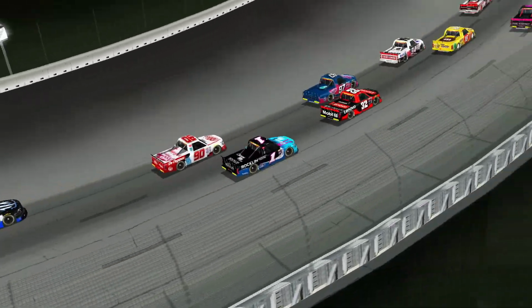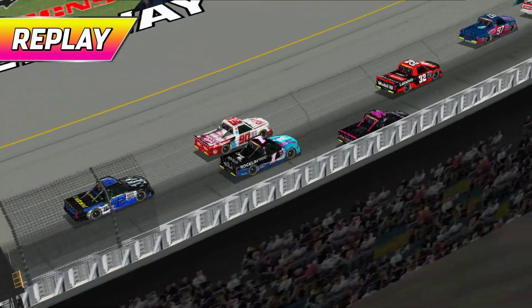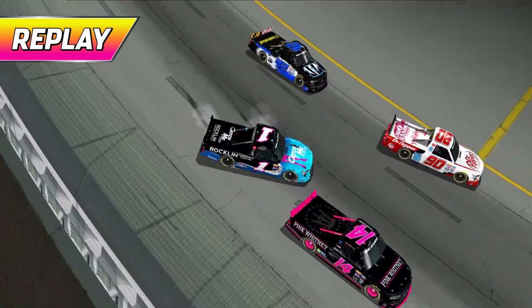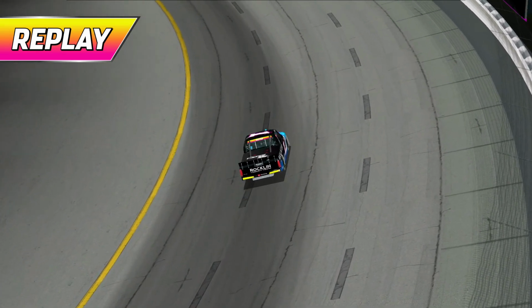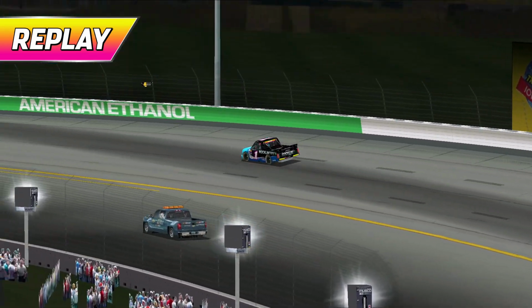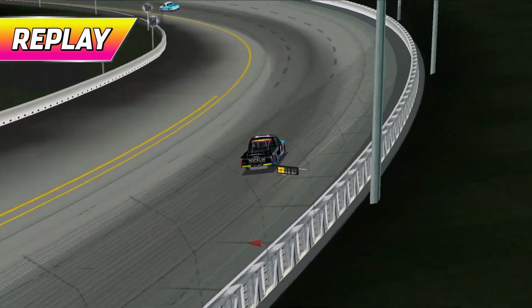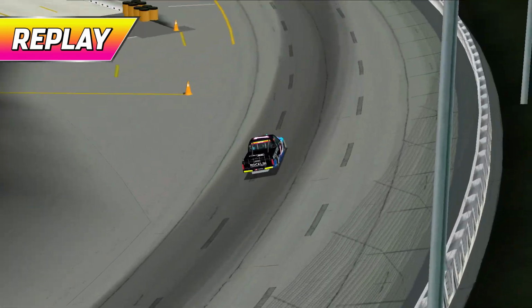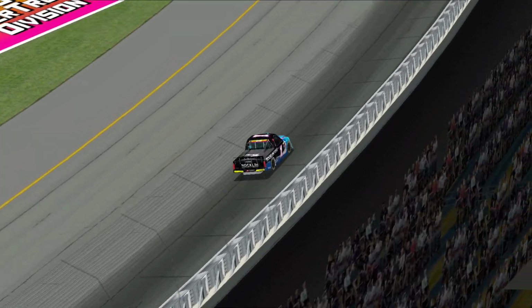Right, keeping an eye on the number 1 of Nick Roten here. You can see the 14 of April in front of him gets in the wall. And people are going to squeeze by. And oh, he just made contact with Armstrong. Yeah, just hip checked him. Wow, and just went around, hit the wall. You think that with where the exhaust exit is on the passenger side, he might have gotten a little bit of contact side to side, cut that left rear tire down? Potentially. Would explain why he almost essentially hooked back to the outside wall. Very interesting development here for the number 1. Didn't go a lap down, though, so that's good. Going to have to see if he can try and claw his way back up to the front.